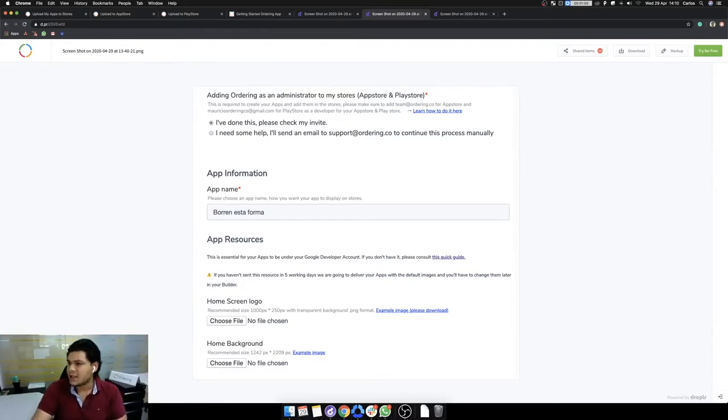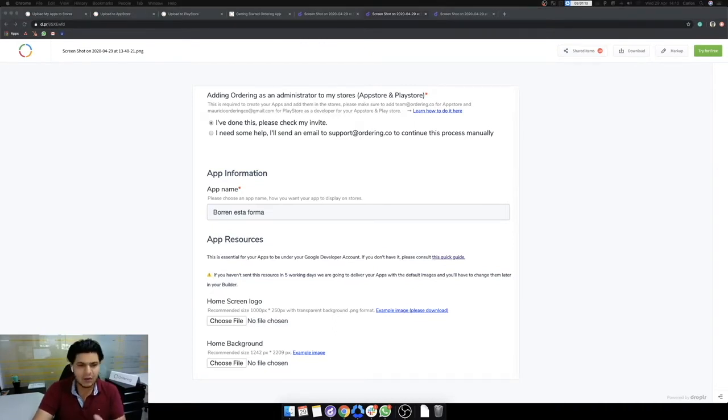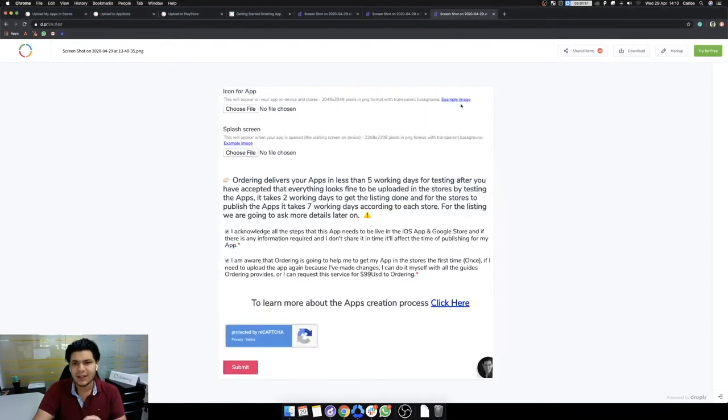We have a splash screen, we have the home background screen, we have the icon image, we have a few resources here that we need in order for your app to look its best, right? And here at the form, we have some disclaimer. I acknowledge all the steps that these apps need to be live, and so on. All this you will see in the form.